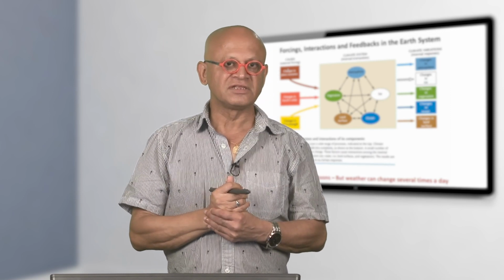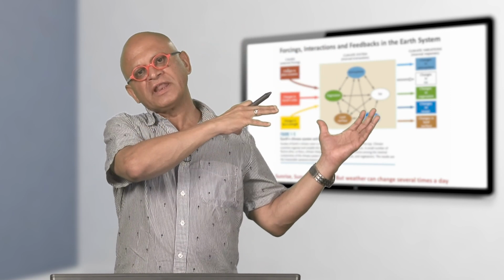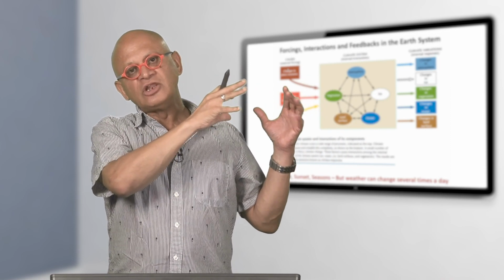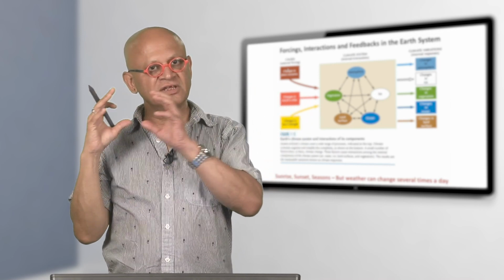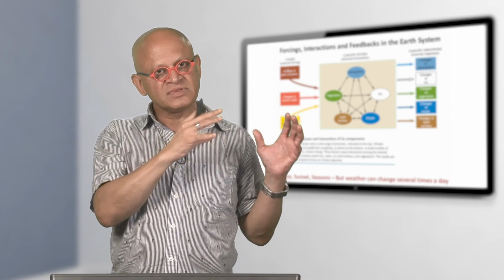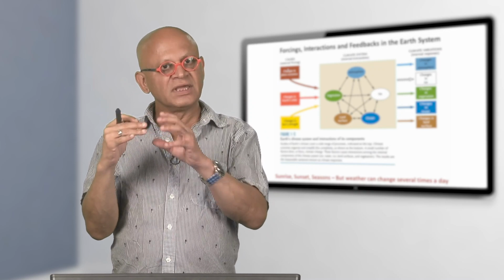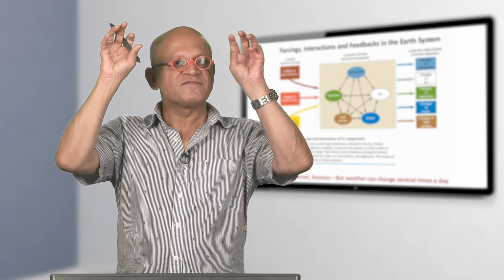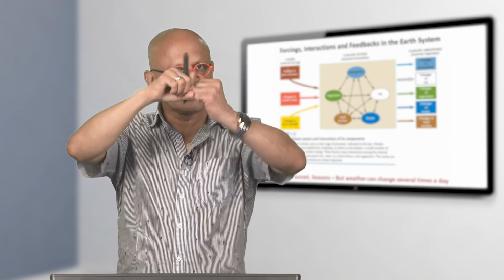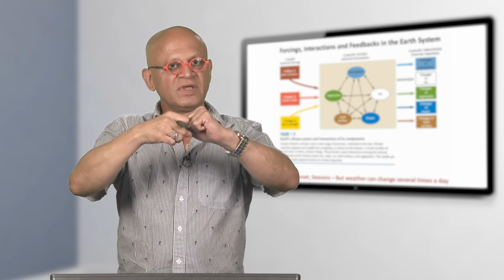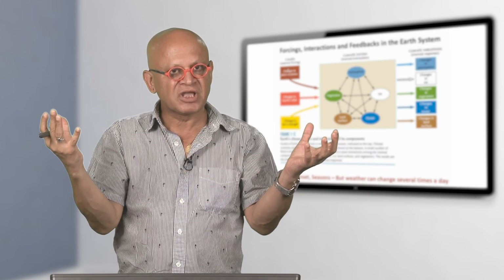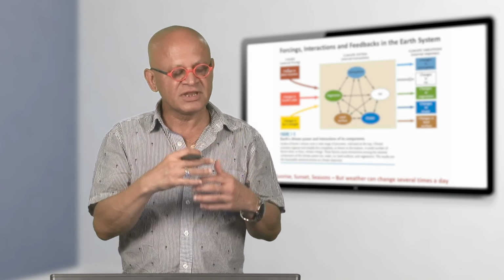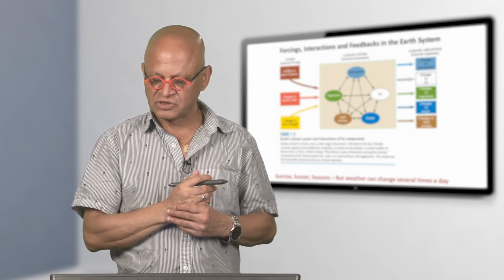And the changes in the sun's strength. As I said, when the sun originated 4.6 billion years ago, it was not as luminous or as energetic as it is now. So over time, the sun's strength has changed, but even on a short time scale, like an 11-year time scale, the number of so-called sunspots, where the magnetic lines on the sun are knotted up, can change the amount of energy that's coming out of the sun and reaching Earth. So changes, so-called solar variability, also acts as an external forcing.